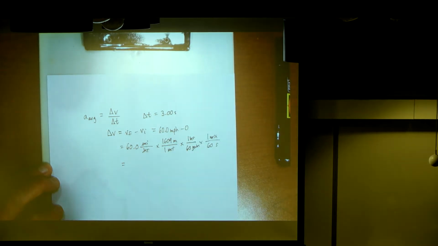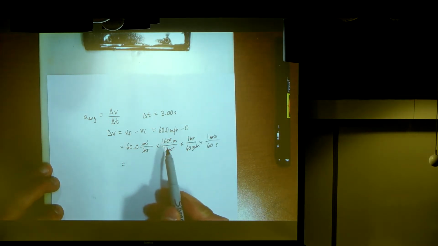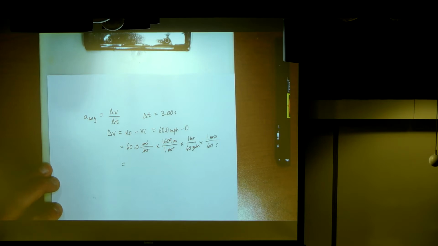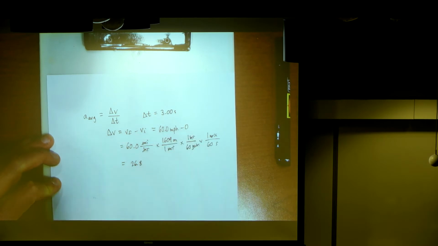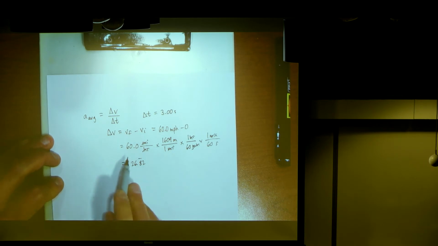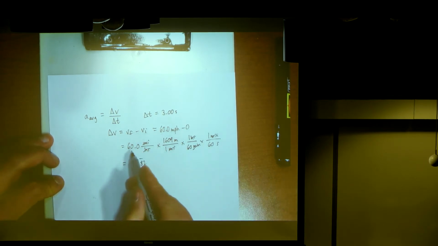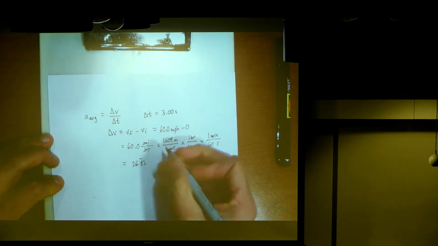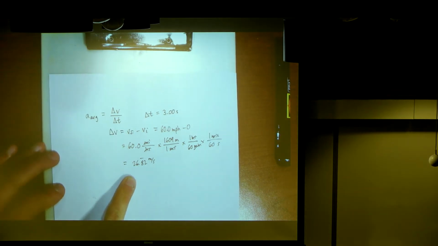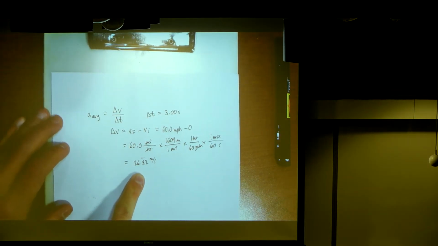So can someone crunch these numbers? It's 60 times 1,609 divided by 60 squared on the bottom, basically. What does that work out to? 26.82. And I'm going to put a little bar above the 8 because we're keeping 3 sig figs. We started with 3 sig figs before we did the unit conversion, so we still have 3. Now, unit-wise, we have meters per second. So in other words, 60 miles per hour is equivalent to 26.82 meters per second.